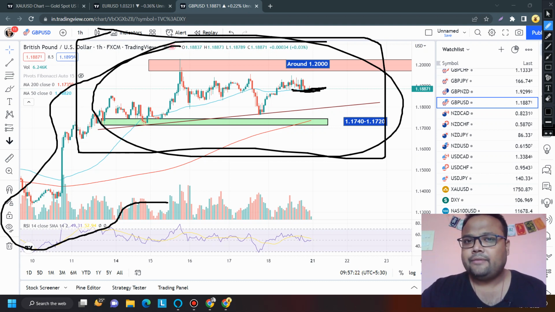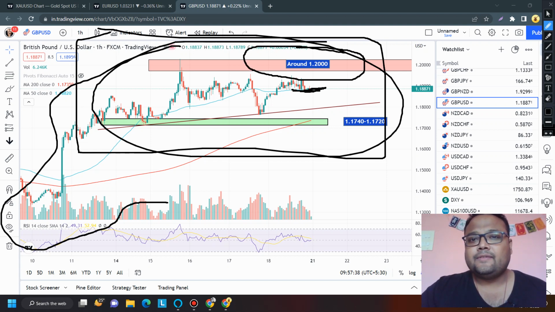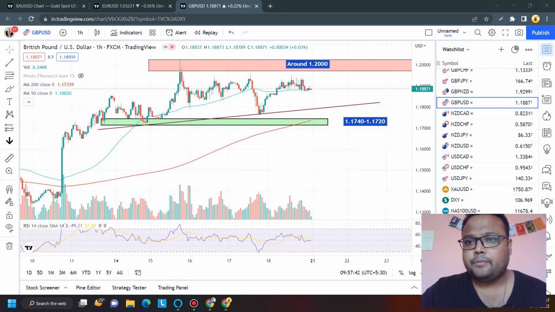So my dear friends, after the market opening, wait for the market to either go up or go down, so that your risk to reward ratio is not compromised and you do not gamble with your hard-earned money. If the market goes up, observe the market around this level area, 1.2000. Considering the previous strong price rejection from above, there is a high chance that the market will reverse from here.